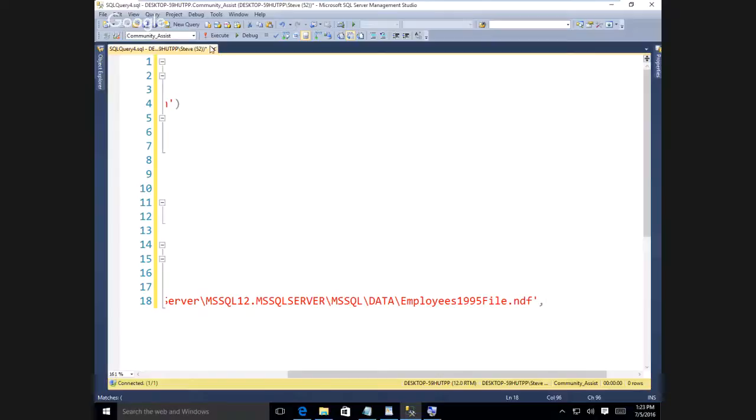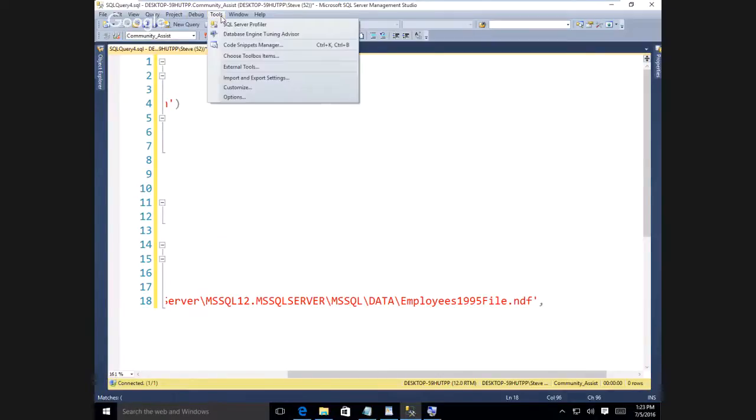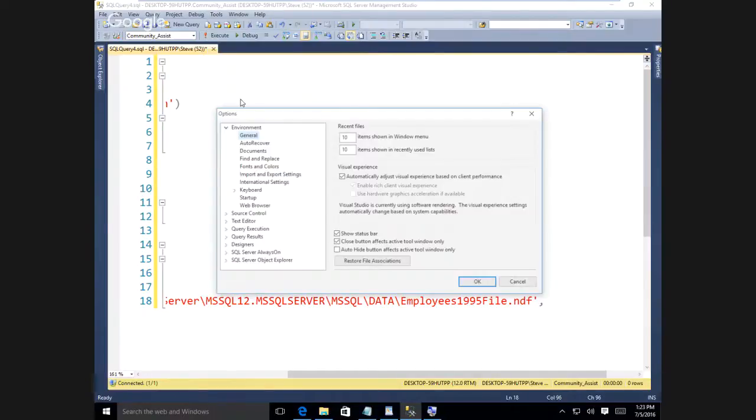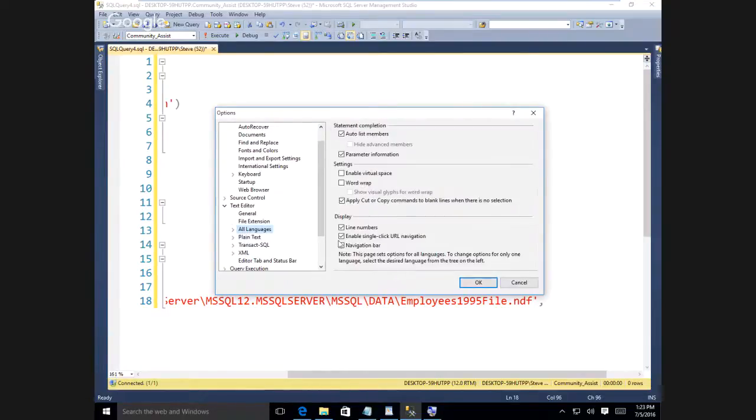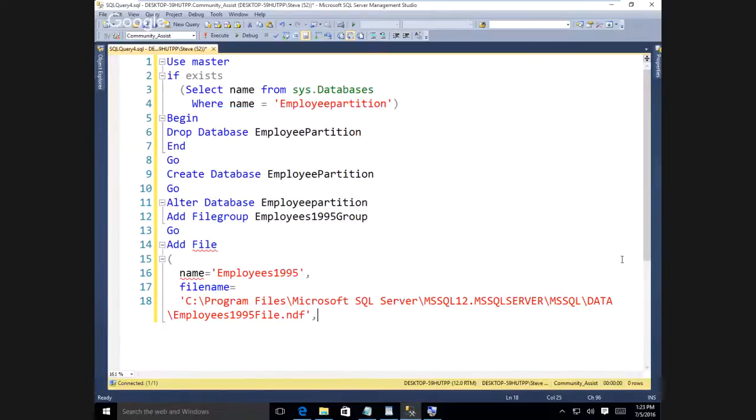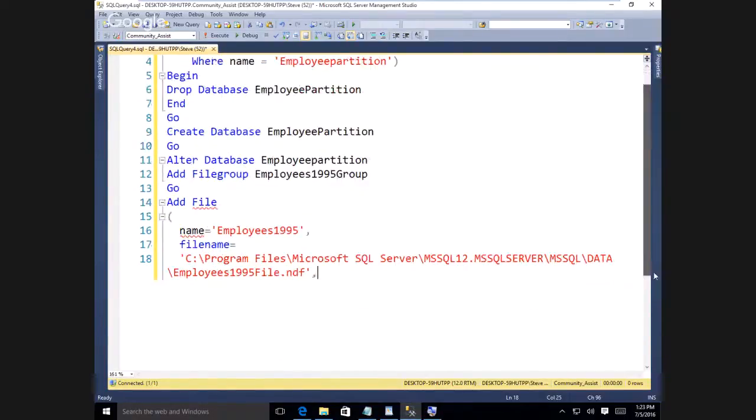Yeah, I could. So options, text editor, all languages. I will word wrap it. Although the danger with word wrap is that you can't actually break your line there.